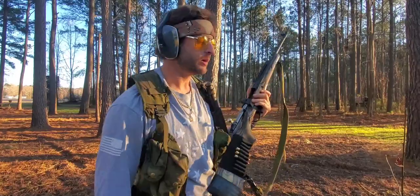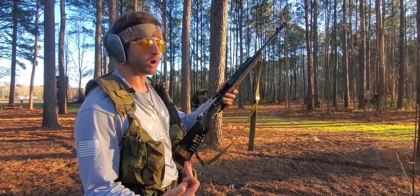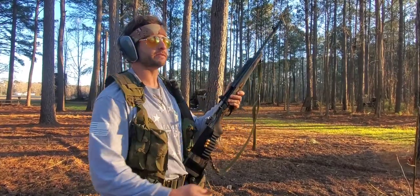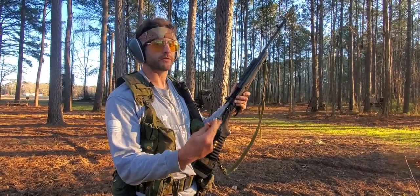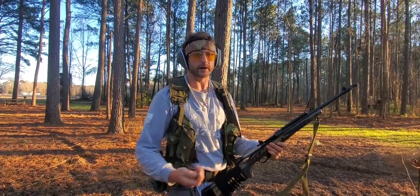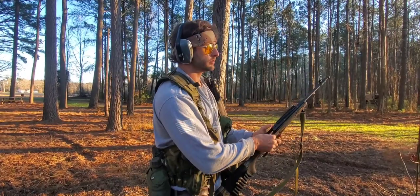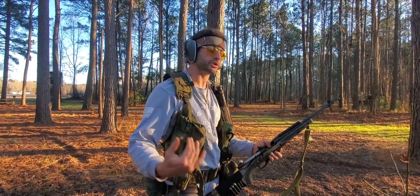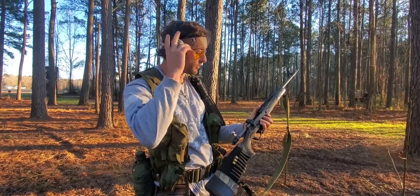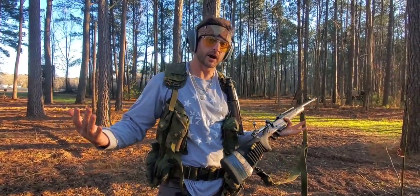Hey, as an infantry small unit leader, one of the purposes of the tracer round is to mark targets by fire, which means that you let your teammates, your squad mates, your other riflemen know where the enemy is by using tracer rounds. In a firefight, I've had to do that before. My squad leader handed me a mag full of tracers and said, hey, shoot where this guy is so that our machine gun can get there. I actually had to do that before. So let's see these tracers. I want to see how accurate they are in the rifle.